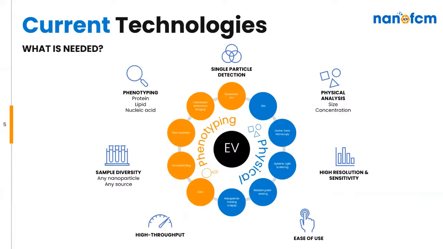So in the last slide, I mentioned some of the crucial elements needed for nanoparticle analysis, including single particle detection, physical and biochemical characterization, as well as a high level of sensitivity and resolution. Ideally, these features would all be provided in one comprehensive platform, reducing the need for multiple techniques and increasing data throughput. So from here on out, I hope to show you how our dedicated nano flow cytometry platform, the Nanoanalyzer, fulfills the criteria on this slide and your expectations for comprehensive technology.